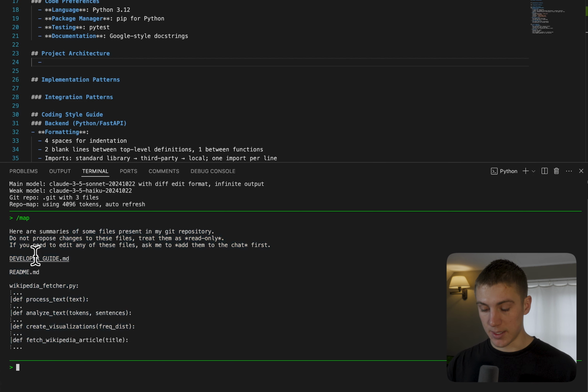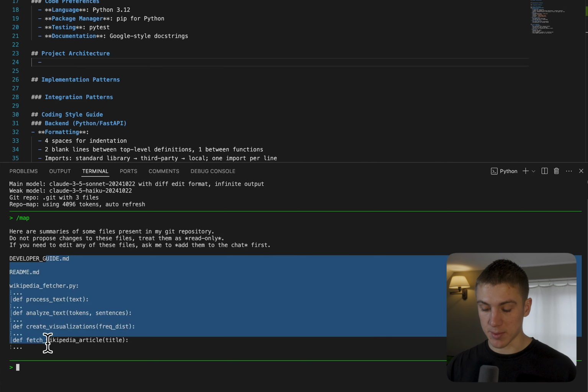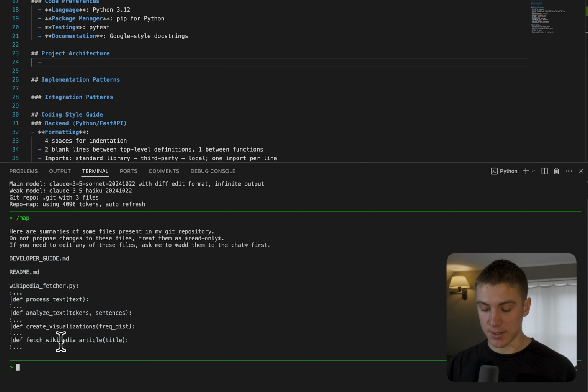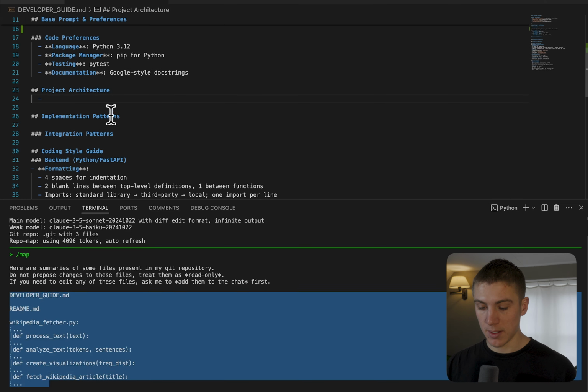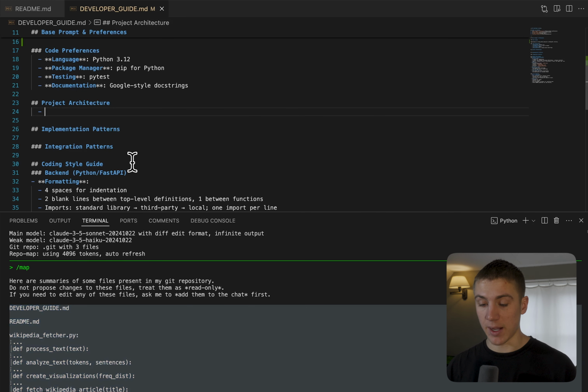So this is super handy. When you get into projects that are dozens, hundreds of files large, it's important that you have a good grasp on this project architecture. So, like I said, Aider has its own map feature, which is great. However, if you want to define what your project architecture looks like, say there is a front end to this application, I can talk about the front end, what goes into the front end, what goes into the back end, everything like that. This is a great place for that.